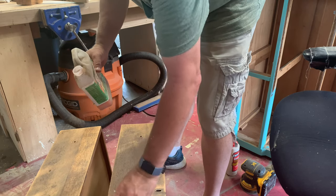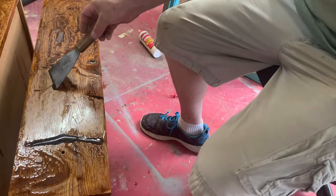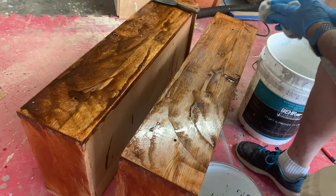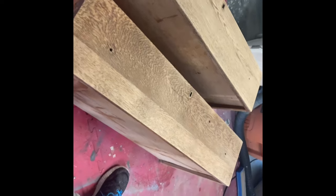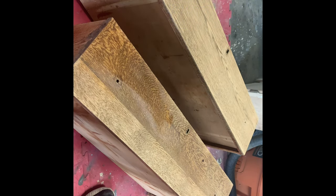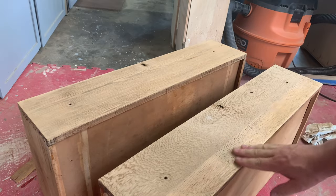Here I'm adding some stripper onto the front of those bottom drawers. You saw earlier how thick that polyurethane was on there — I sanded these for a long time. What I was hoping to do was even out that stain a little bit. That stripper did a decent job of evening out the leftover stain, but there's still a big color difference. I'm going to put a little bit of bleach on this and let it sit. It's so hot it's evaporating pretty quickly and soaking into the wood quite a bit, but it evened out the color nicely.